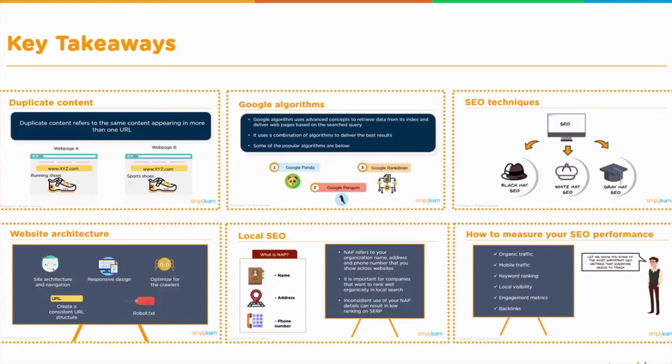We talked about website architecture and how important that is for SEO. I think the key takeaway here is responsive design. Remember, mobile is very important in terms of organic search. In the eyes of Google, most users initiate their search on a mobile device. And so it's imperative that you as a website owner have a responsive design for your website, meaning the design caters to the device that somebody's going to your website with. So if it's a mobile device, the website should respond to the mobile device, meaning take into account best practices.